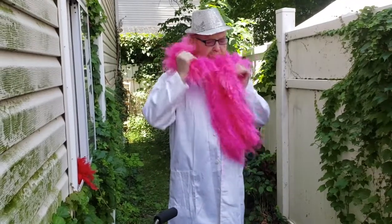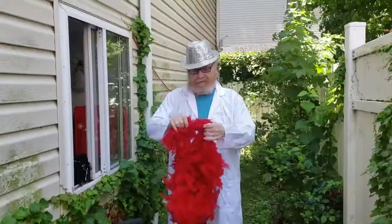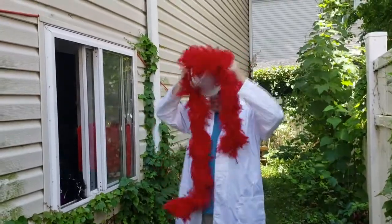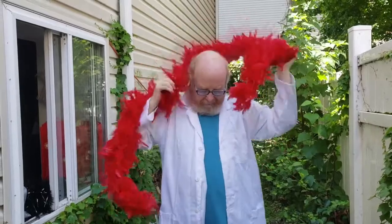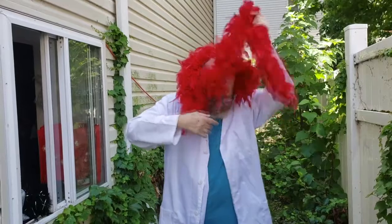Or other things you could do with a boa, I'm going to show you. I have to show you my whole collection. Is you can wrap it around your head and wear it as a hat. Like so. The only thing is I think you need pins or something to hold it there. But this is me in a boa hat.